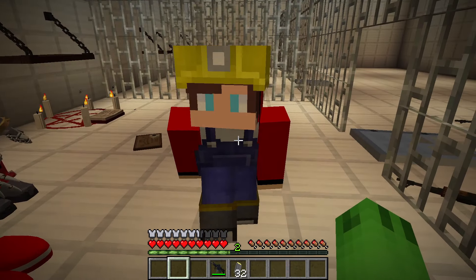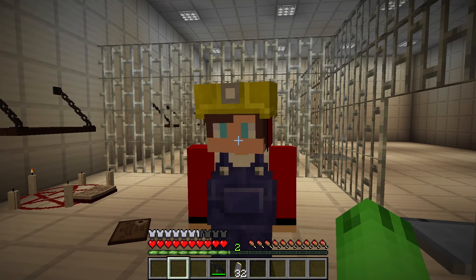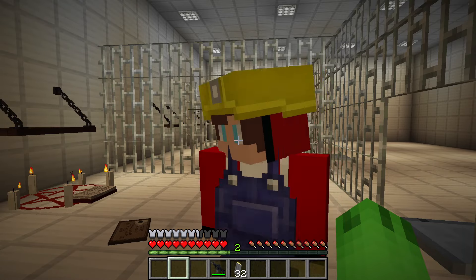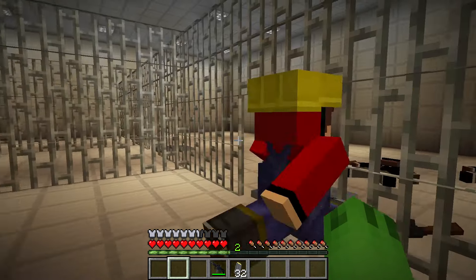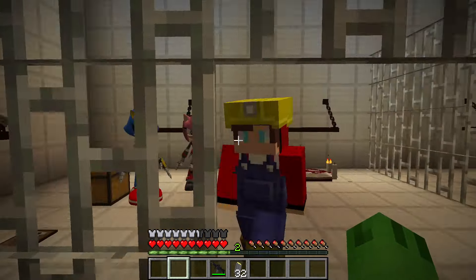We certainly look like workers. You can't tell us apart. I don't think the guards will suspect anything. We can go. We're just regular workers now. And you guys, if anything happens, follow us. Because if they catch us, you'll at least have some chance of getting out. Or we can knock you down along the wires over there. There's a worker working there and we can safely leave the lab.